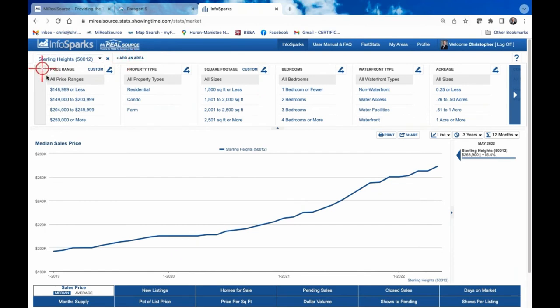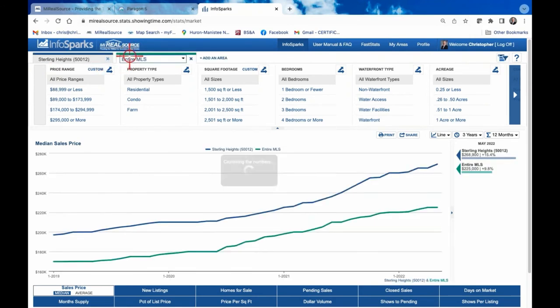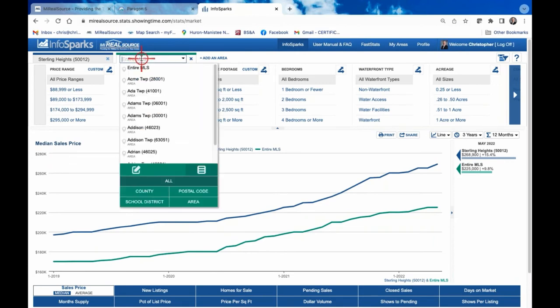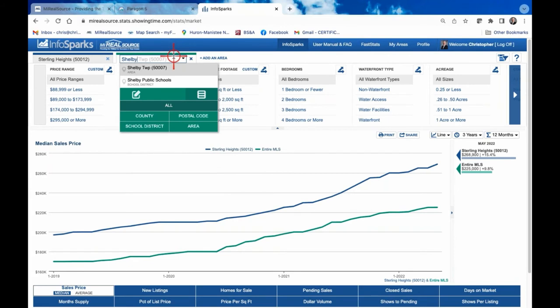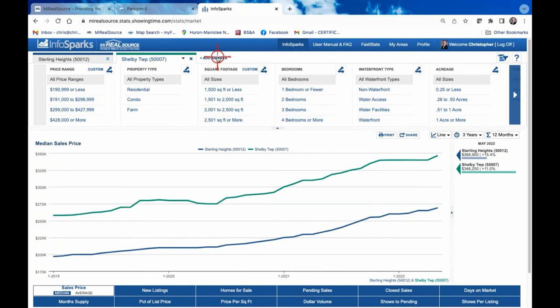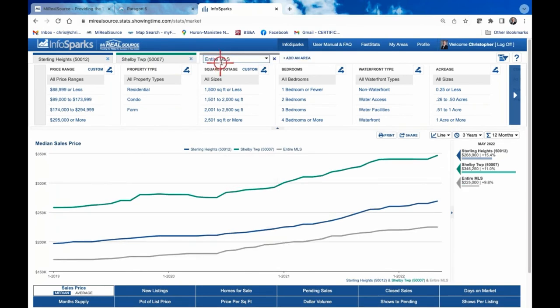Now you're getting ready to add your next city. You come over to where it says add area. It's a big tab to the right of that. You click on that, it opens up, and as you see, the heading for the tab went from blue, which was Sterling Heights, to green, which corresponds to this line down here, the green line. The next city will be Shelby Township. Again, it starts with 50. I know I got the right Shelby. I can do Clinton Township as my next tab. That's going to be gray.